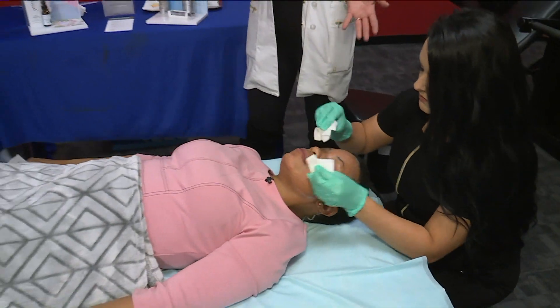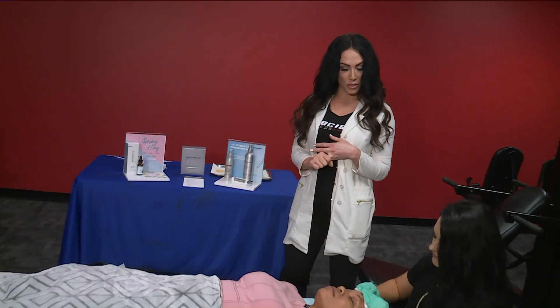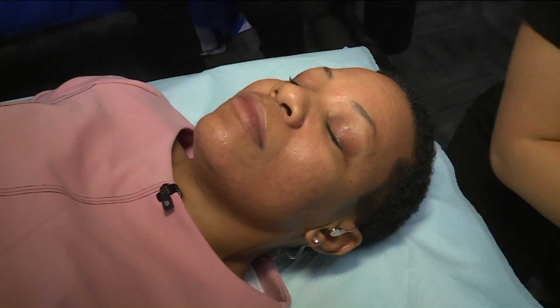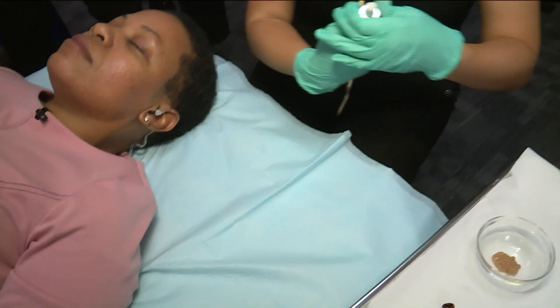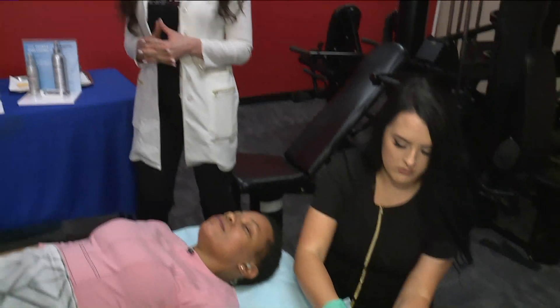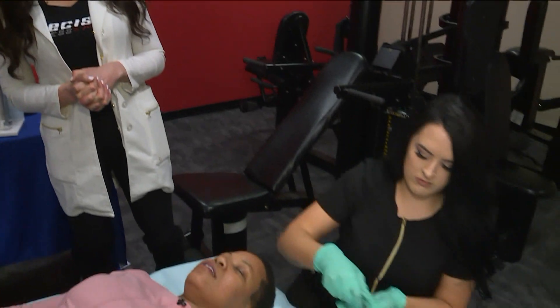Emma had the Epiance enriched skin firming mask, which has lavender and plant-based oils to help calm the skin and also has a disinfectant property. Next she's applying our Precision Skincare hyaluronic acid with zinc and copper peptides to help decrease inflammation. Then she'll be putting on a vitamin C serum made by SkinCeuticals — the CE Ferulic — because vitamin C is really good for the skin cells and vitamin E is really good for the cell wall.